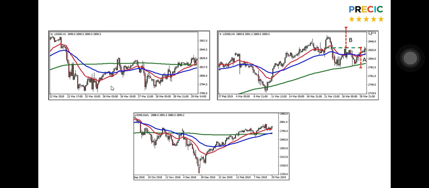We can then look to see if the 20, the 50, or the 200 moving averages are between the entry point of the trade and the take profit target. We can see that on all 3 time frames, all 3 moving averages are below the entry point, so we don't have to click this icon. Next, we can look for any potential support or resistance lines which fall between the space. We can do this on the biggest time frame, as the same levels will be present on the lower time frames as well.